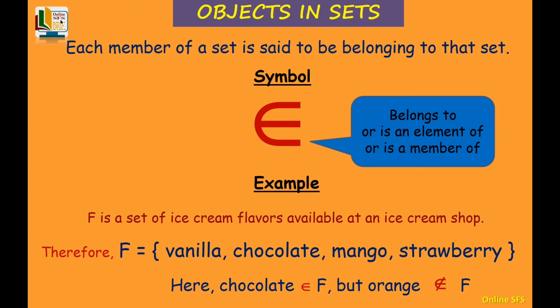I hope students that the concept of sets in mathematics is now clear to you, and you now know how to represent objects in sets, and also that you can clearly differentiate between well-defined and not well-defined sets, along with how to show if any object belongs to a particular set or not. In our next lecture, we will discuss the types of sets and subsets. Thank you.